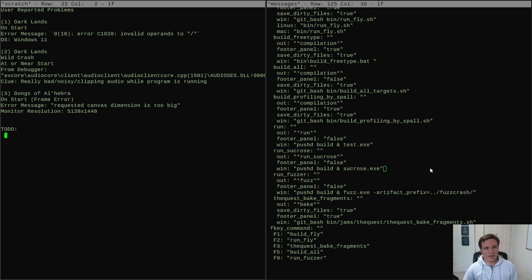First, I'm going to improve error messages when we have shader compilation errors. Second, I'm going to address the problem in 3. Then I'm going to address the problem in 1, and then I'm going to investigate 2 further.